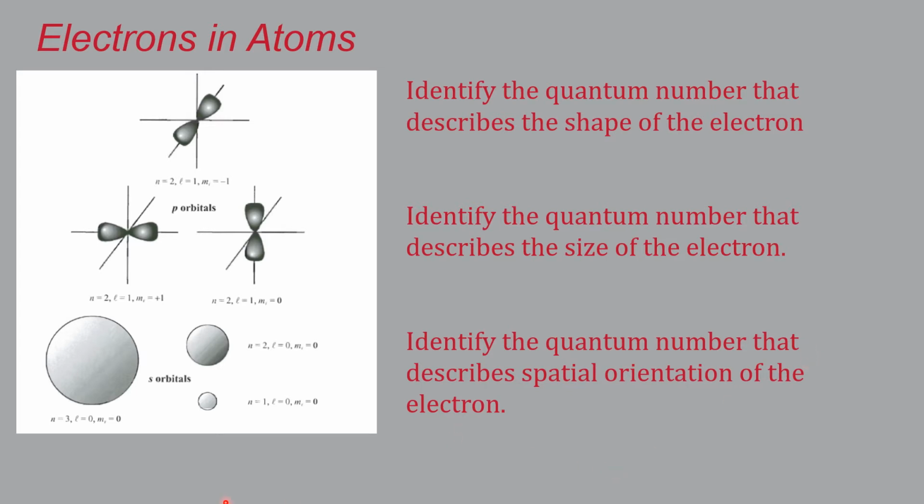Now keep in mind that any one electron could adopt any of these states. It could look like this one, or it could look like this one. These are all possibilities. And under each cartoon, I've got the 3 quantum numbers that would describe an electron that looks like that, or that looks like this. So look at, between these 2 sets of pictures, look at what changes and what stays the same. And so first off, tell me which one describes the shape.